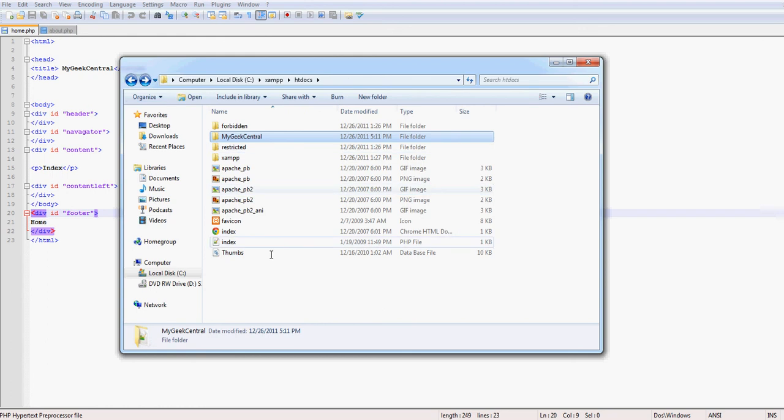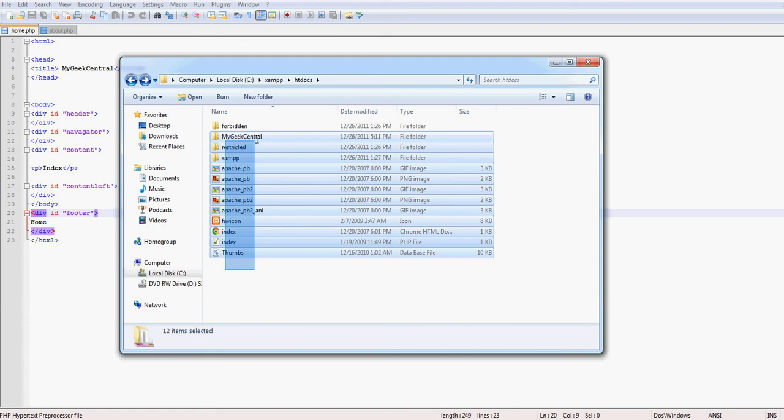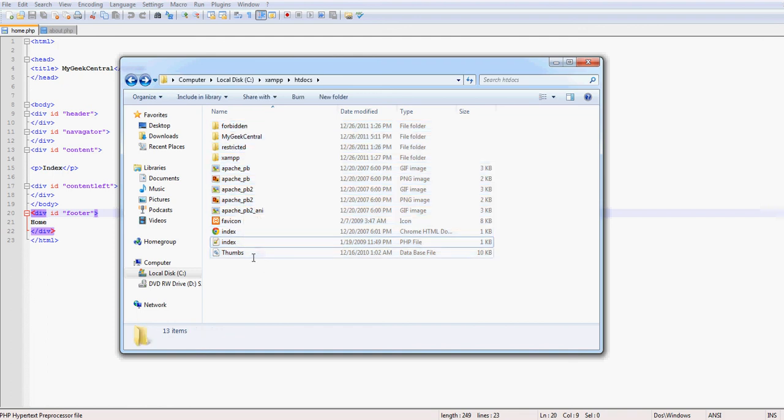Because, like I showed you earlier, this index file is actually coding and script and images to the actual software. So if you delete any of that, you're going to lose essentially the program. And I know this because I tested it out, because I can't stand having all these here. Now you can create an images folder, and you can stick all these images in there. But as long as you keep this index file right here outside of a folder, you should be fine.